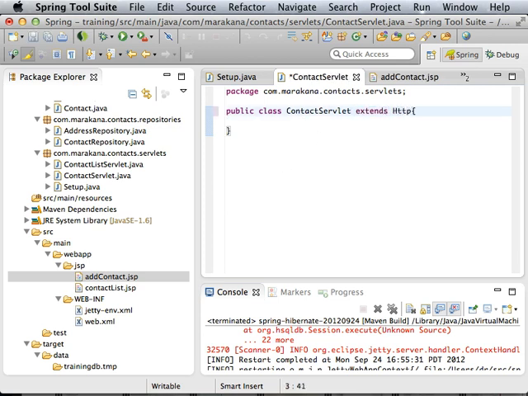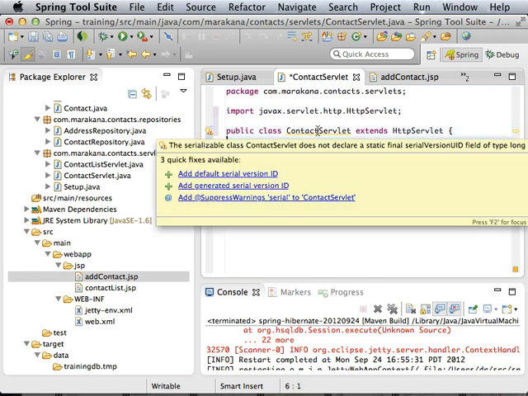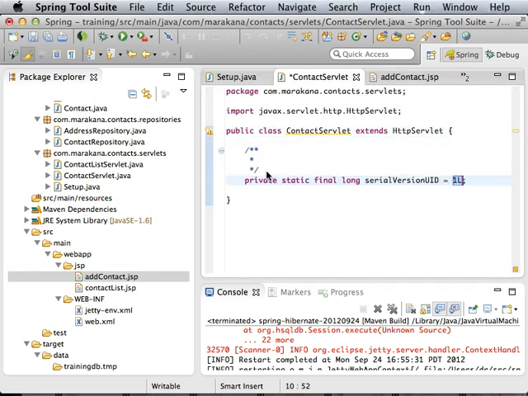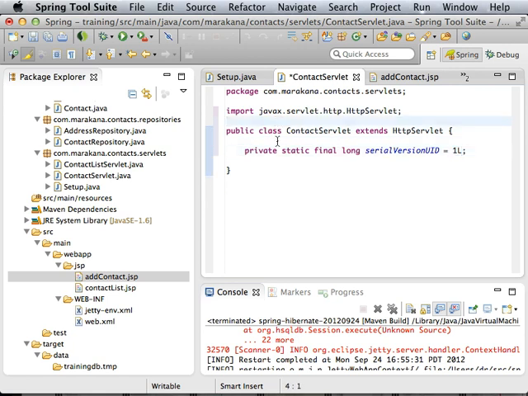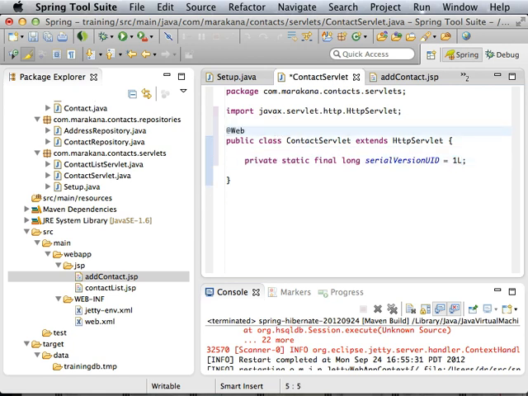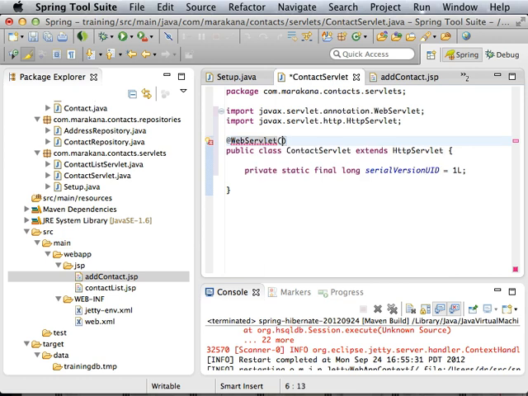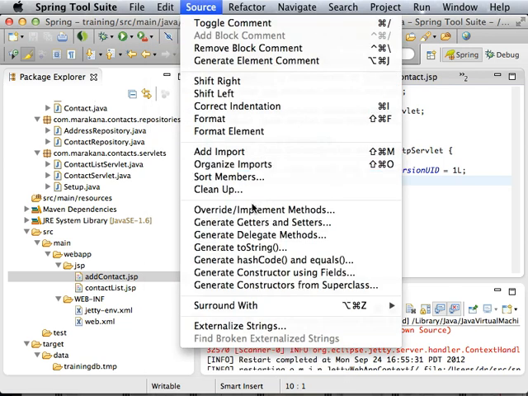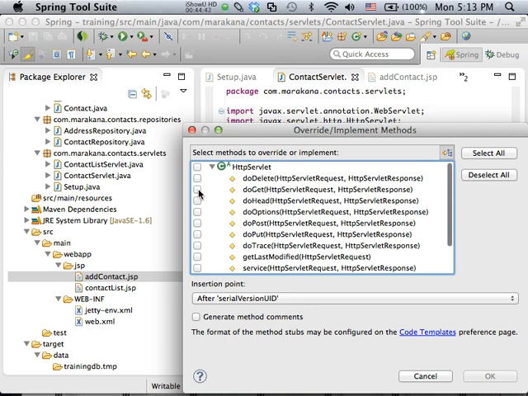So I've got this contact servlet, which extends HttpServlet. We've got to do the usual nonsense with the serial version UID. We're going to say this is a web servlet that listens on /contact, and it has a doGet. So source, implement doGet.